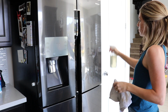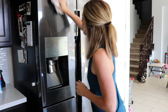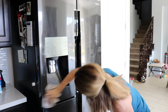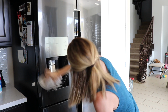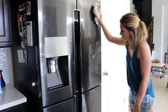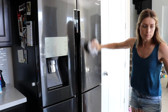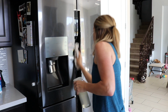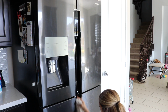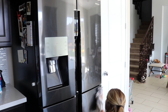Okay, so here I am wiping down the fridge. Our fridge gets fingerprints all over it, especially now because the girls can open it themselves. So a lot of the time they'll open it. I have little pouches there for them and yogurt, so they like to open it and grab their milk or whatever. But wiping this down was actually super easy with this cleaner. I've never sprayed this on our fridge before. I don't even know what I've been using, to be honest, but this worked really perfectly. So that was great. And we don't like this fridge. I get a lot of you guys who are asking about this fridge.